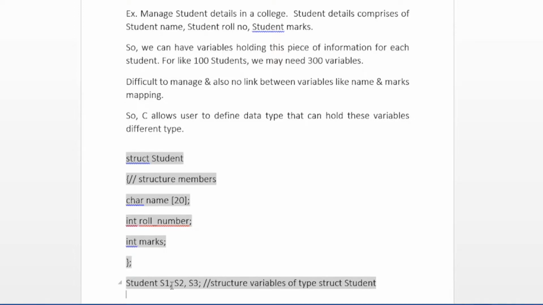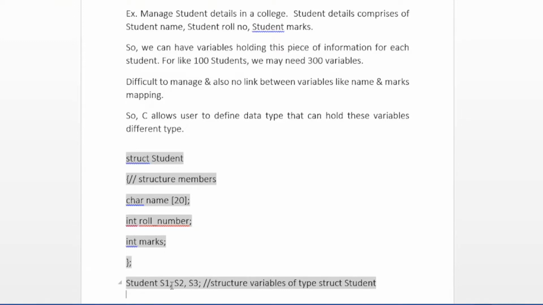Now considering name is of size 20, and considering a character takes 1 byte, 20 bytes will be allocated to name. So the name will be stored for student s1 from memory location 1000 to 1019, and then 1020 to 1023 will be storing roll number, and 1024 to 1027 will be storing marks.